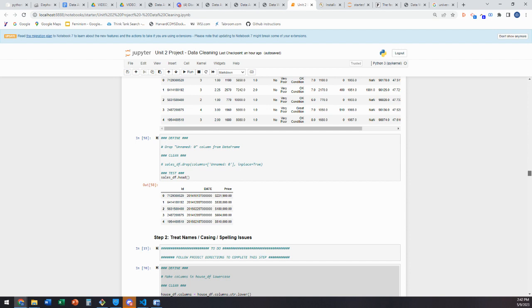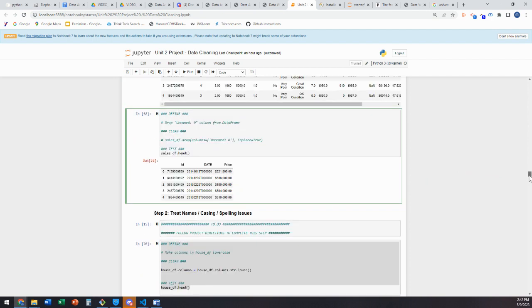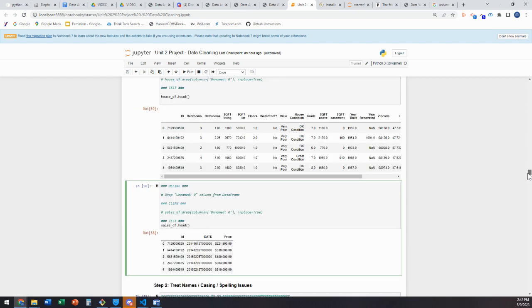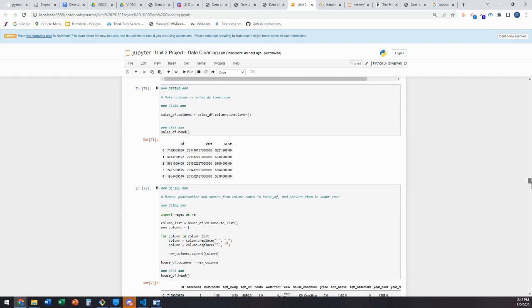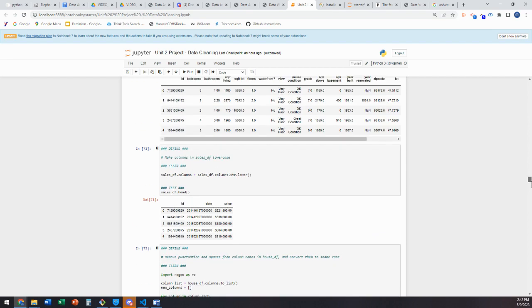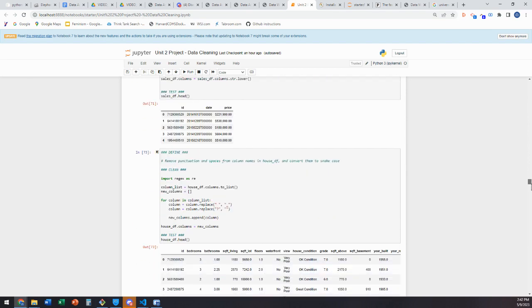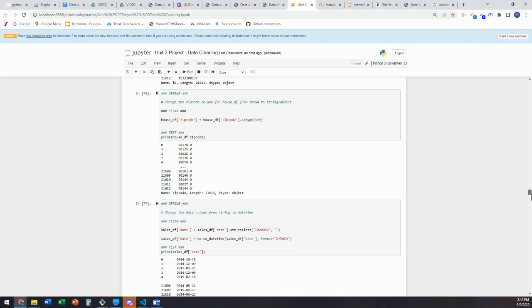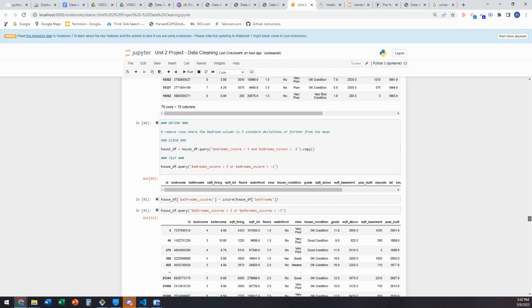And if you'll notice right here, I did actually do sales_df.drop and then the columns. It's just that it wouldn't let me run it twice. If I ran it again, I would get an error, so just so you know, the hashtag would normally be gone. I did do that step. And that also goes for the one above. And with that, I'm not going to go through everything that I did, but I did things like come up with a function to convert the column names to snake case, or make them lowercase, as you can see above. And all of the different type conversions, as you can see right here, we will scroll down.